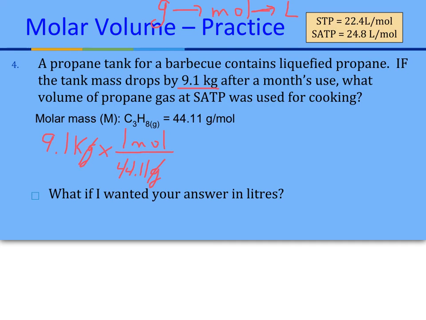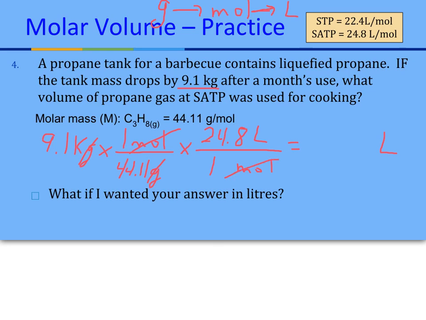My answer here would be in kilomoles. So I would do 9.1 divided by 44.11, and that would get me the answer of 0.206 moles. If you're doing this in 2 steps, you would stop there, and then you would take your moles on to use your molar volume. I can also do it in 1 step, however, and my 1 step means that I would just multiply on, and I would use my molar volume here. And in the end, what I want to do is get liters, or volume. This is at SATP. I have to cross out my moles, and I'm looking for liters, which means I have 1 mole in 24.8 liters.